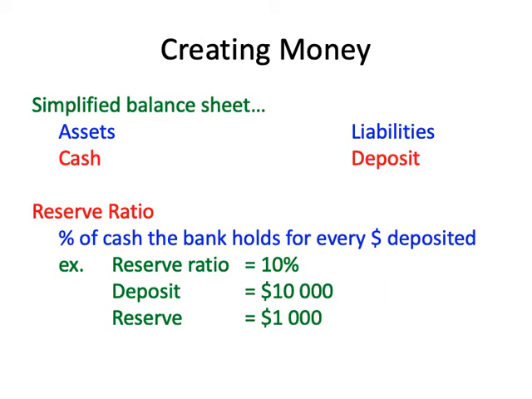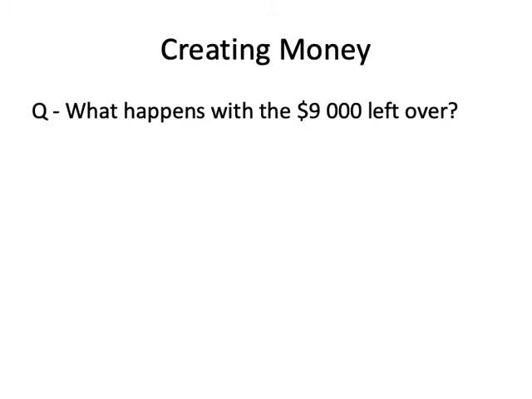But conceptually, you have to understand that each bank is going to hold some of the money on hand in cash for its customers to get back. And so, in this scenario, we have a $10,000 deposit, a $1,000 reserve that has to be there in the bank at all times for the people to get their money. And so now exists a $9,000 piece of money left over. And so the question is going to be, what does the bank do with that money? And so the bank's going to try to earn more money from that $9,000.